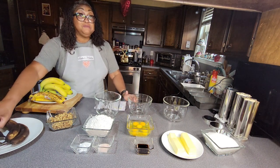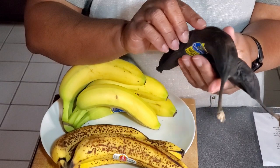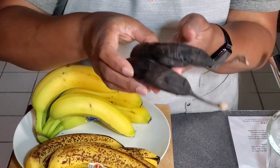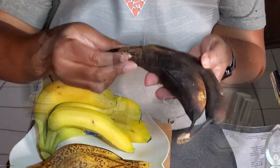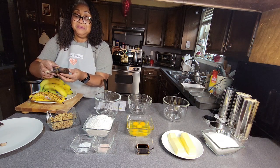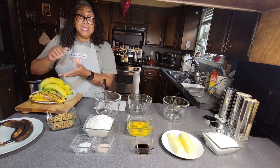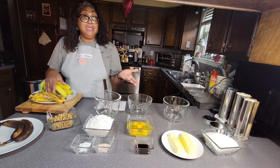I saved these bananas today as an example — these are way over-ripe, very mushy, turned black, really ready for the trash can. I also made a mistake a few weeks ago by using some frozen bananas: I took them out of the refrigerator and thawed them and there was just water, but I made the banana nut bread anyway — it was very dense and ready for the trash can too. I made that mistake for you so you don't have to do it.